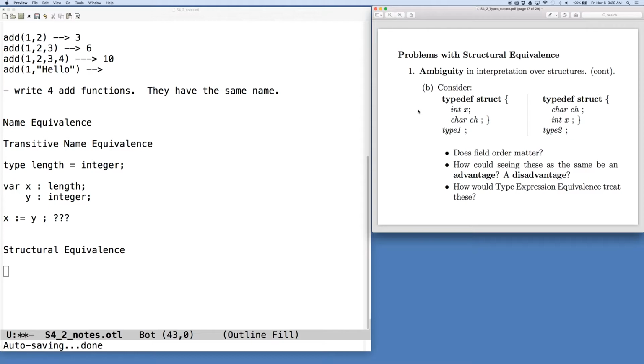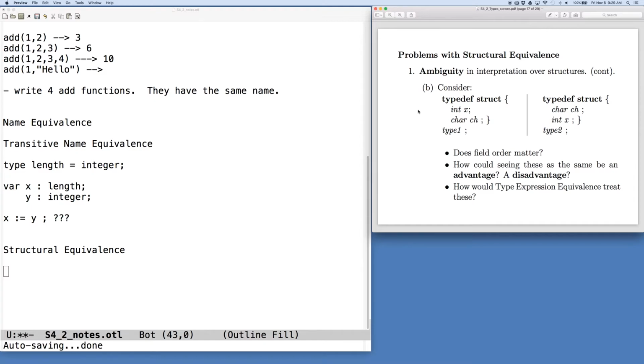Now here's another form of ambiguity, and in this case the fields have the same name, but they're in different orders. So the question here is, does field order matter? Alright, so again, it might be an advantage to allow this to be considered the same, and that we could move a variable of type 1 into a variable declared to have type 2. We'd have to do some shifting around of the layout perhaps, or the way we reference fields needs to be something we can't do statically, that we don't always know that the integer is the first thing or that the character is the second thing.